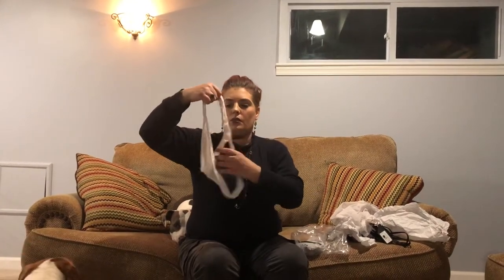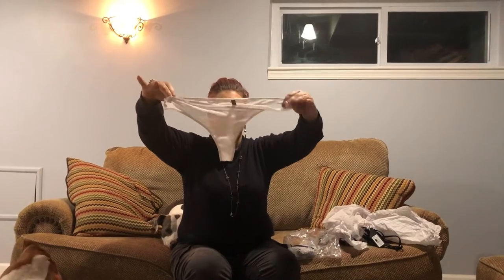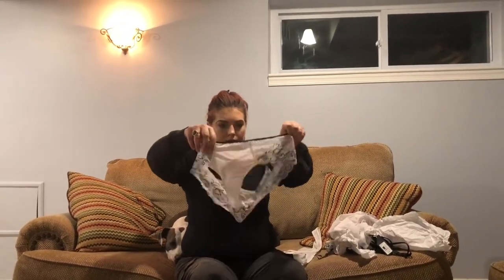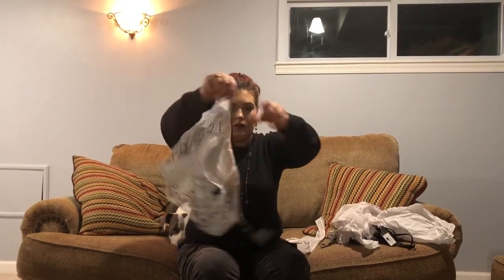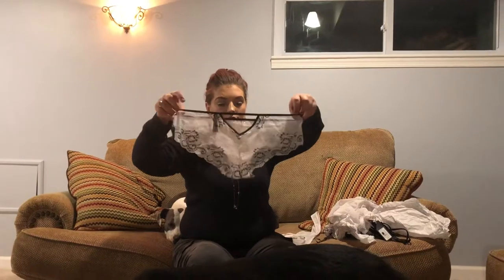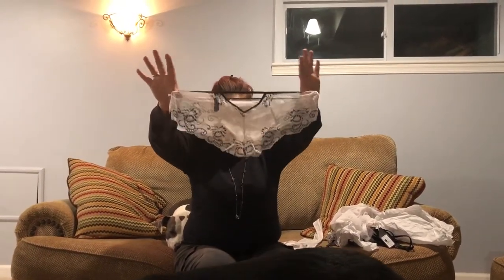And then there are these little thong underwear — they're the see-through sheer type. I guess this goes under this pair of underwear, so it's like a two-piece underwear set. This is more of the brief style, and look at the lace in the back. I'm not into briefs but this is going to be sexy with the thong underneath and this lace brief action.